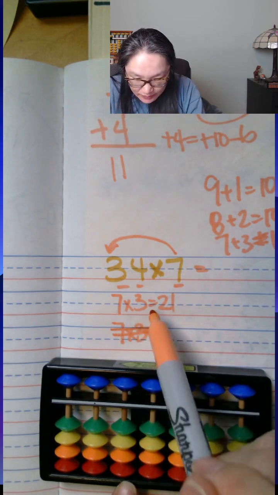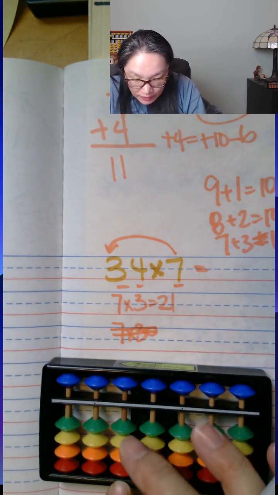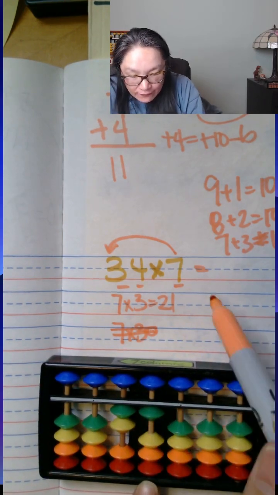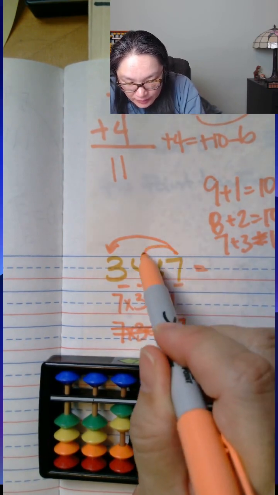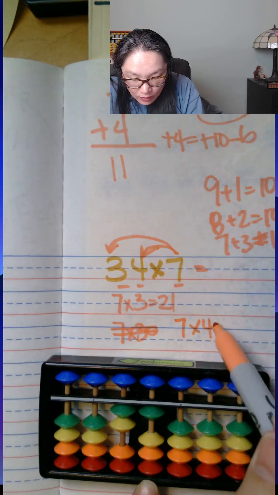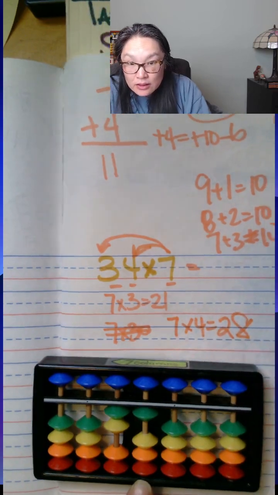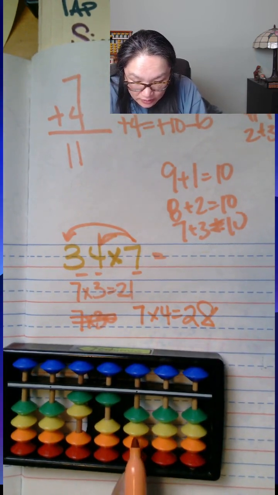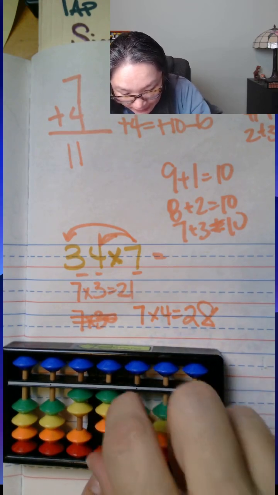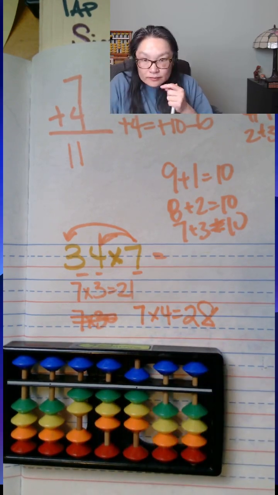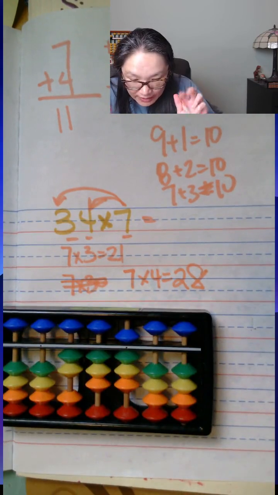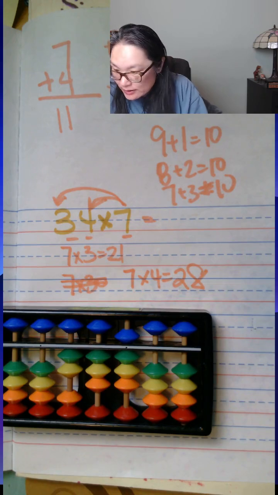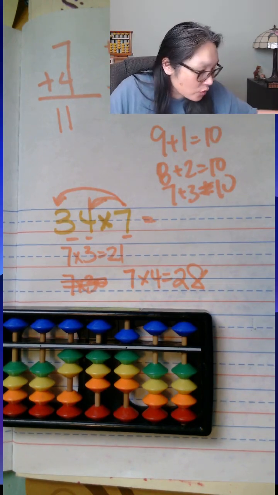What I would say is 7 times 3, and my finger is here. So I'm going to add the 20, and I'm going to add the 1. And then finally, because now I'm here, 7 times 4 is equal to 28. So again, I add my 20 and I add my 8. And that is multiplication. So please tell me in the chat what my answer is. And I'm going to go find another question.